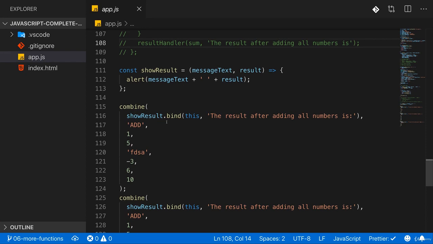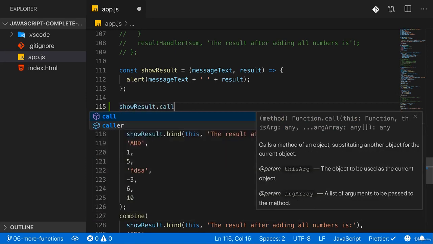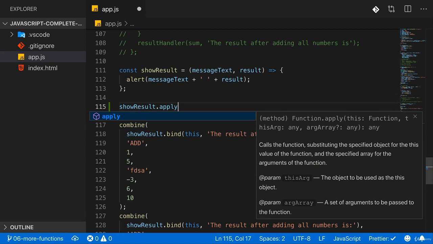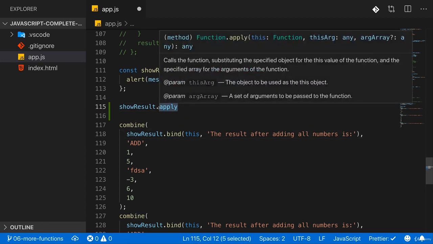Back to the code we worked on before. Bind is a really useful function, or method to be precise, which you will use quite often as a JavaScript developer to prepare your to-be-called functions, which you don't call yourselves. Now, there are similar functions which you often find when you research the bind method, and that is the call and the apply method. Essentially, they also allow you to specify what should be passed in as parameters, but they also immediately execute the function. And that's, of course, not what bind does. This prepares the function.